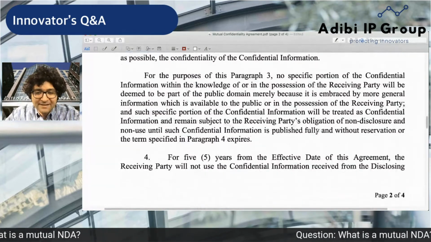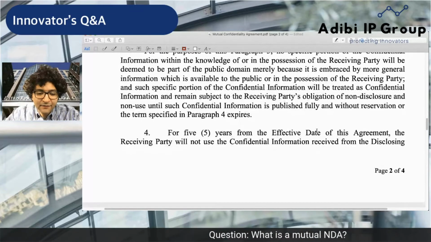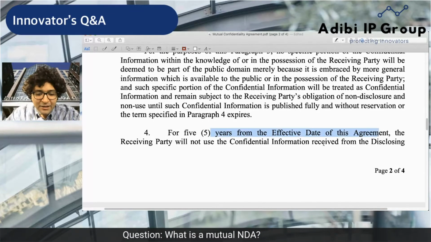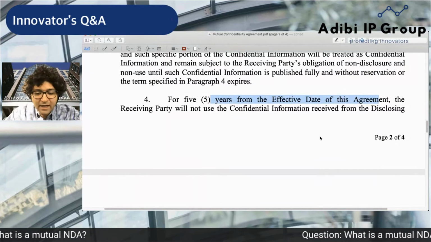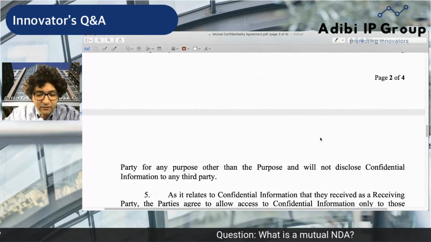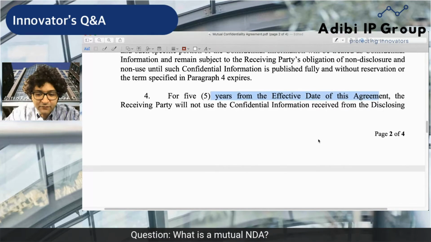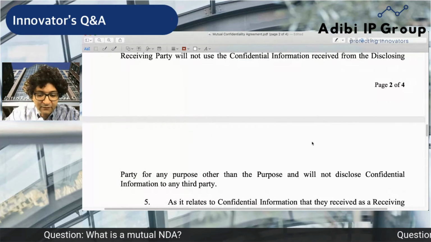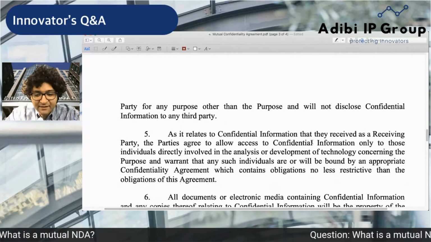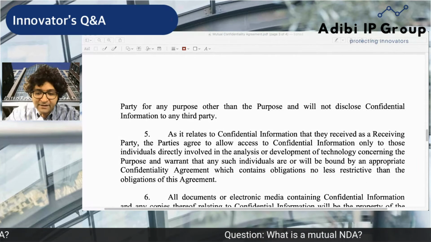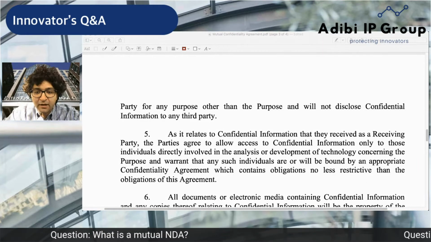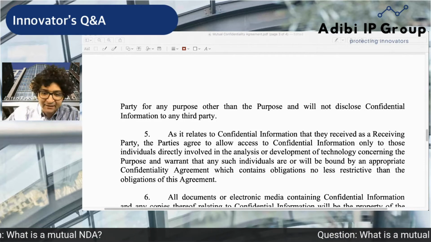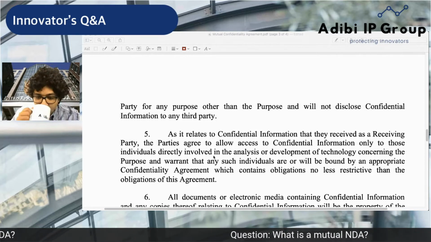So that's basically the essence of this agreement. There are limits. Again, these are all contractual, so we can agree. This example here has 5 years, so we're not going to disclose any of the confidential information for 5 years from the effective date of this agreement, and we won't use it. So again, you can go longer. We can negotiate that. We can say 15, say 10. It really just depends on our comfort levels and how interested we are in maintaining this information confidential.